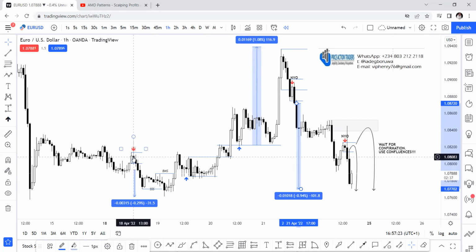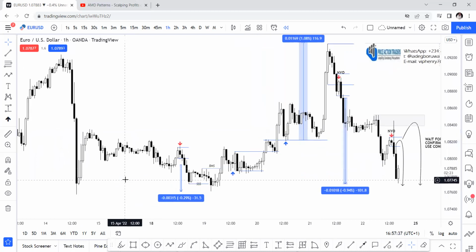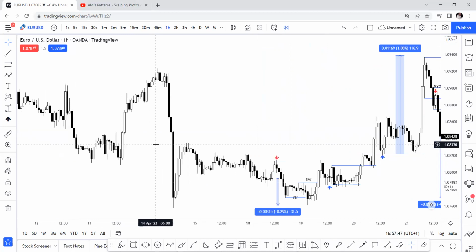Here, this is 13 GMT on the 1 hour time frame, Euro USD. We moved down almost about 32 pips before reversing higher. There are some points you need to put in place so that you don't lose your pips. I will show that maybe in an advanced session, you can just hit me, because of time.